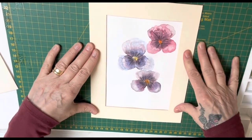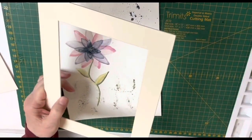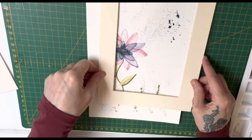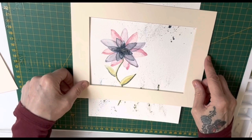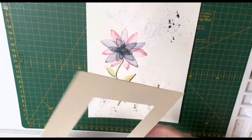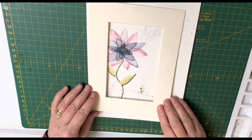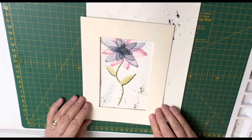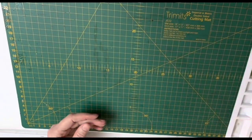That's a lovely composition there - I do like that one. Then back to the one we did in the video, trying it with bigger mounts and cutting off corners - you could have half of the flower, the top of the flower, landscape orientation. You could always put something else on the opposite side. That looks nice there - cutting half the flower off and having it on one side. You could always do some splatters at the top right side, bringing it down a little bit. Okay then, bye!